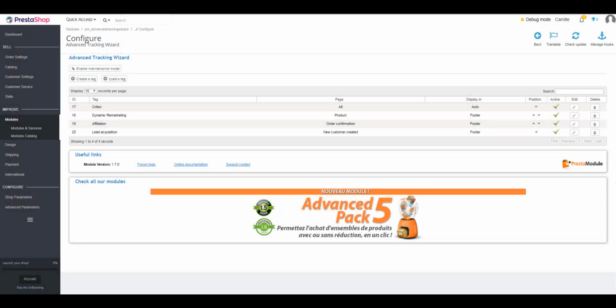So that's all, nothing easier. You can already go to your partner platform and start to exploit the first collected data. Note that the list of the tags already pre-registered in the module is not fixed. Don't hesitate to contact us to share with us your ideas about tags to preload in the module so that it is even more profitable. As you have seen, this module is a real partner and its use has no other limit than your imagination.